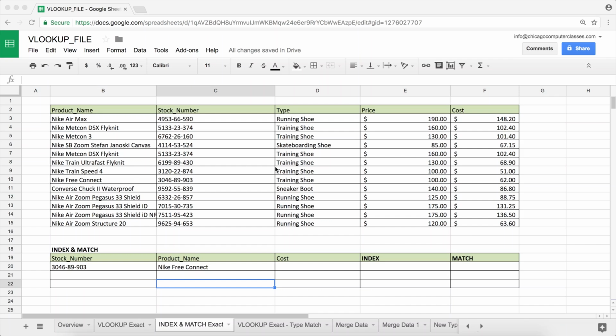Okay, so far we were able to cover a lot of different uses for the VLOOKUP function. We also covered INDEX MATCH as an alternative for VLOOKUP, and a case where we could use INDEX and MATCH to do something that VLOOKUP was not able to do out of the box. An example of that was when we were looking for a stock item in this column and returning something located to the left of it. And we built this INDEX and MATCH to retrieve that value. If you don't know how it works, go back and watch the INDEX and MATCH video.